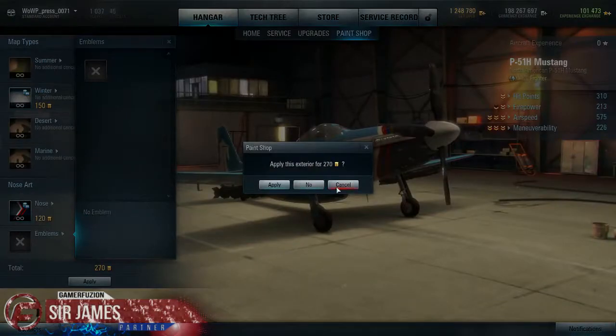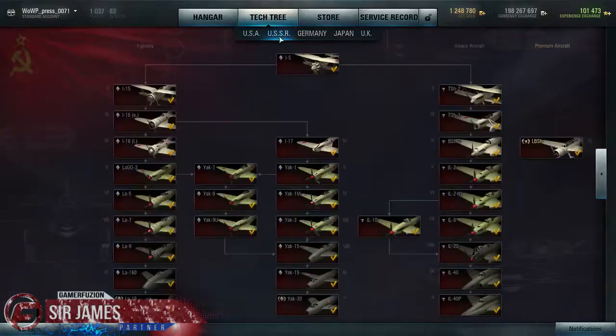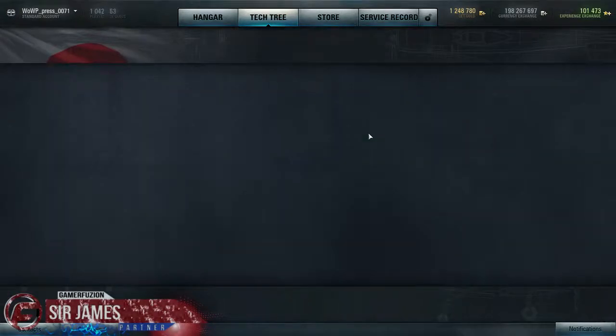So the tech tree is where you have your different techs for your different areas. So you have the USA faction, the USSR, Germany, Japan, and UK. As you can see, each one offers a lot of different aircrafts to choose from, except for Japan. Japan has the smallest amount to choose from, which is a complete shocker, but those are the different ones.